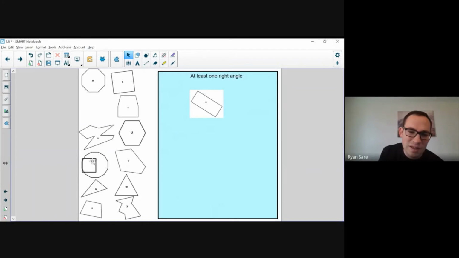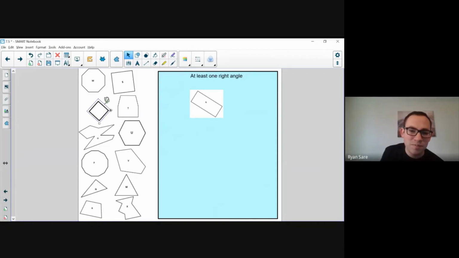Now, one of the interesting things is sometimes you might notice some patterns. Like, for example, with regular polygons, since all of the angles have to be equal, because all the side lengths are equal, if one of these angles doesn't match up to 90 degrees, then none of them are, because they're all equal to each other. And I find that's the interesting thing about geometry, is that a lot of times there's some interesting patterns, and later on you'll call them proofs, talking about shapes.